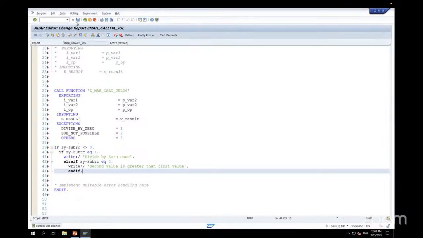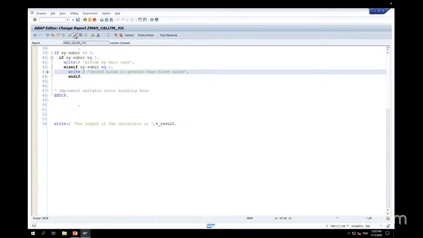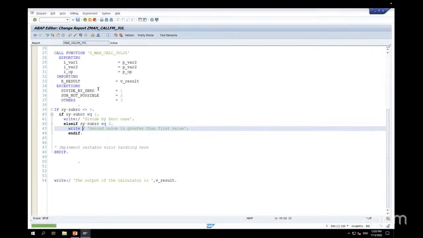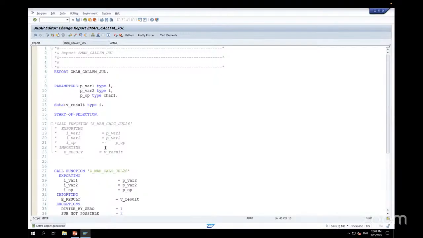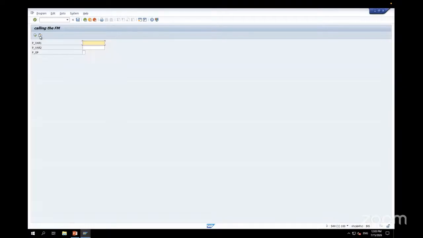Save it, syntax, activate this one. Okay, how it will work, I'll put a breakpoint here. That goes in another 5 minutes. Okay, now execute.